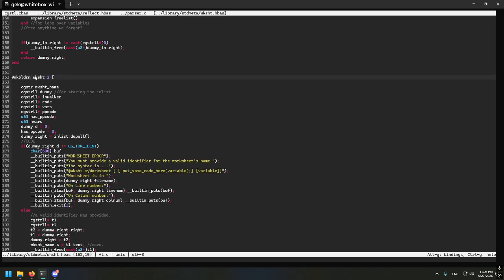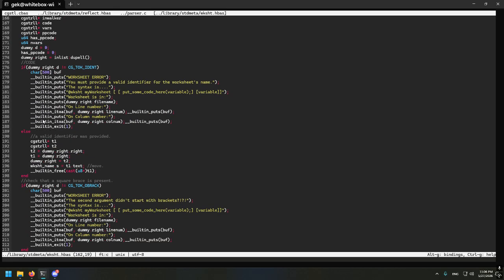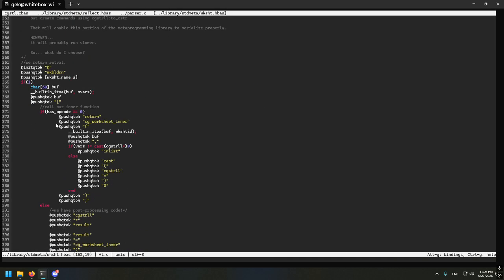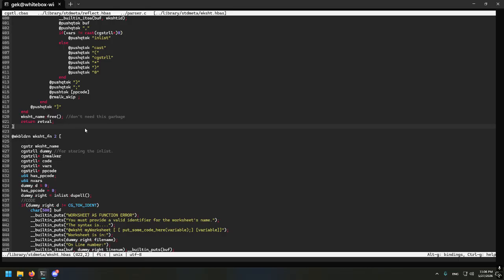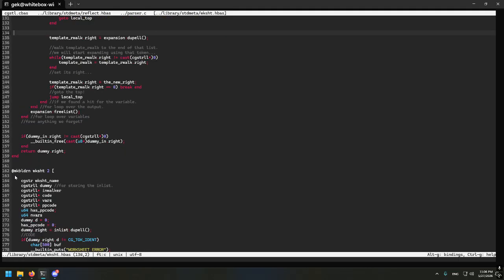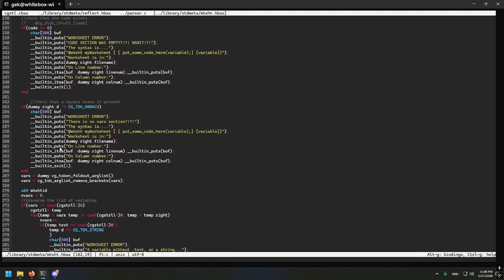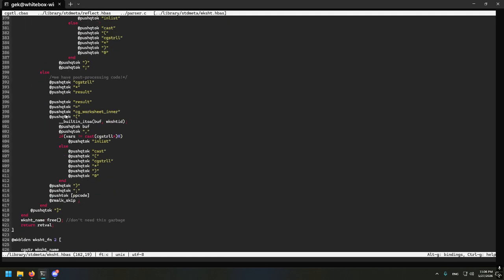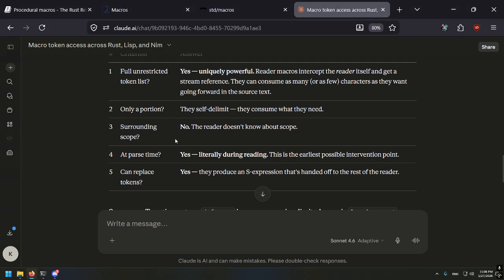What this is doing here, by the way, is some metaprogramming code I wrote which defines the worksheet, basically a macro system, right? So you see here, this parsehook takes some arguments. It takes this, and then it eats this. And so this is self-delimiting, right? It takes out the portion of the set of tokens in the token list it needs.